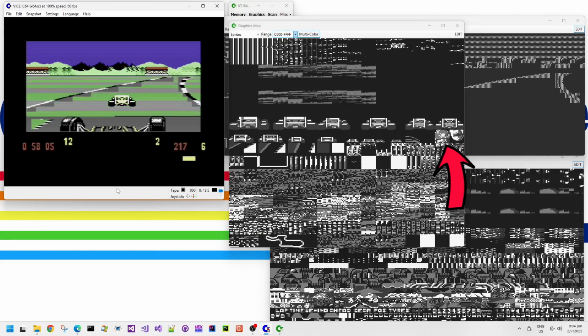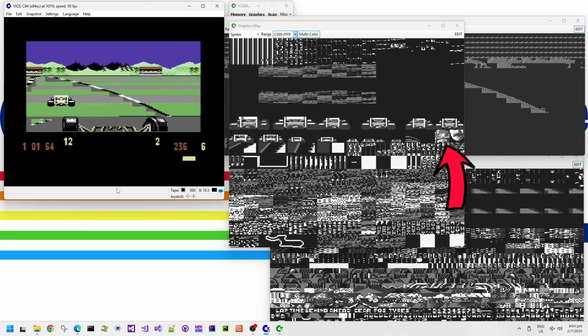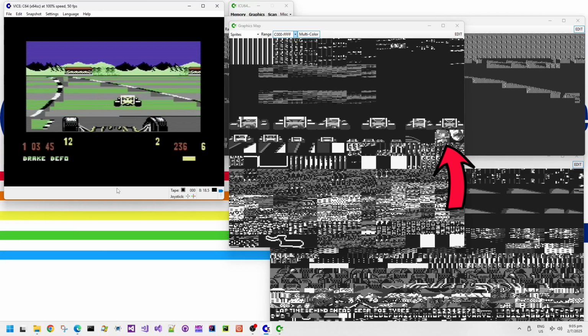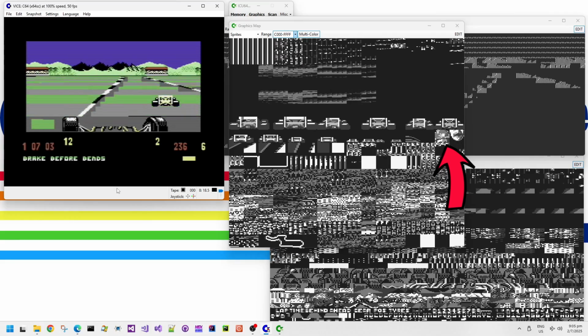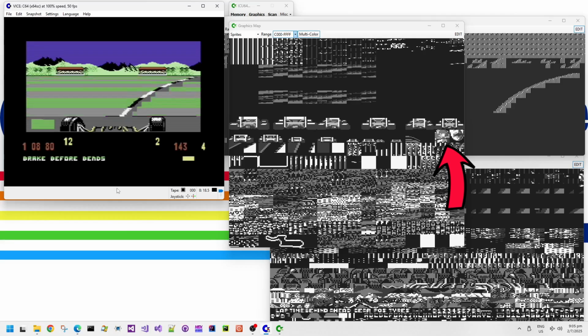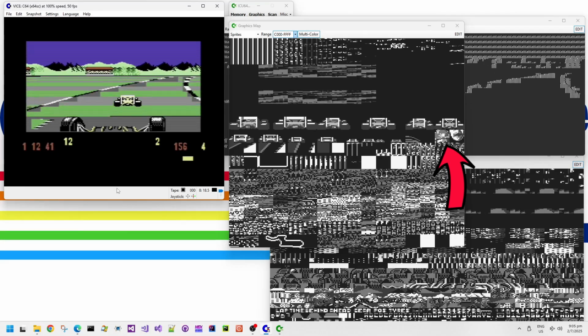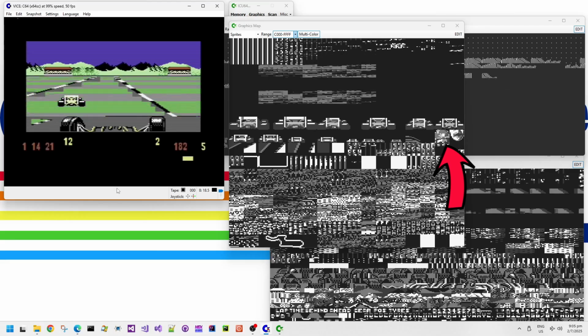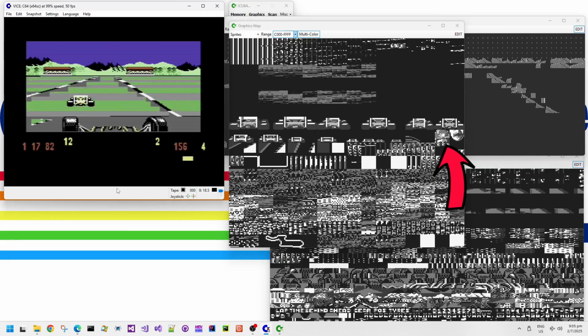I just noticed here what looks like Nigel Mansell's head, and it looks like it tries to speak or animate or talk. There we go, the mouth is moving. But that graphic is not being displayed on the screen currently, so I guess that's part of the unfinished game, is we have an animated Nigel Mansell head, I think. It's probably why he's trying to talk to me or something to tell me how to race, right?